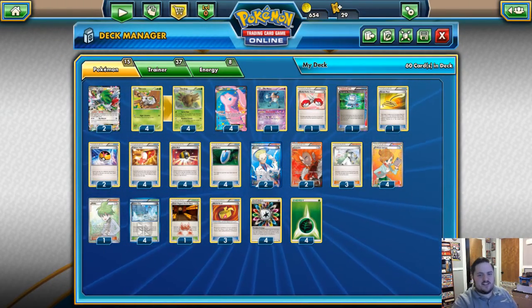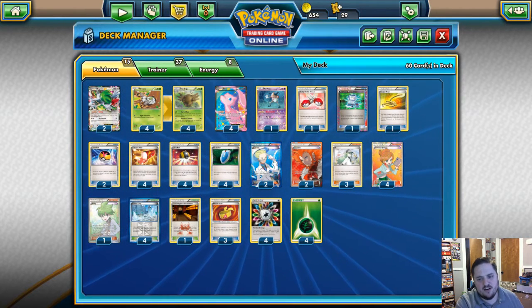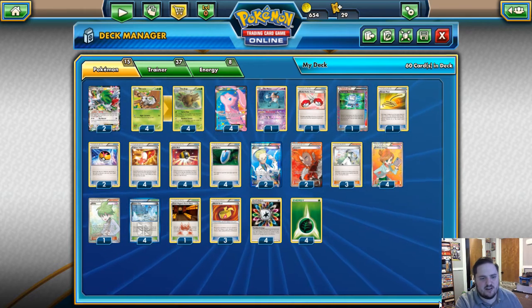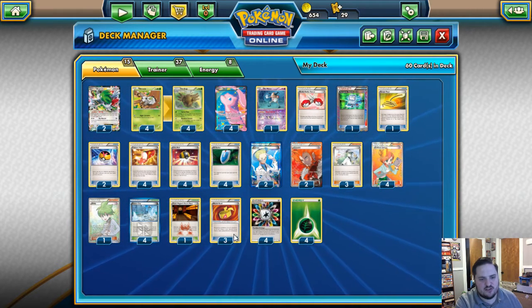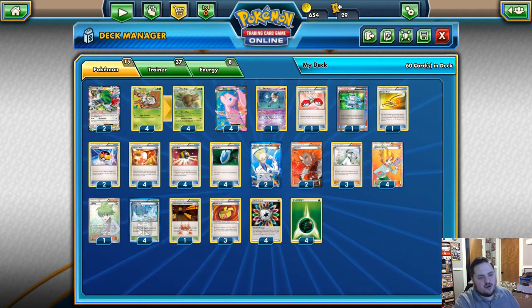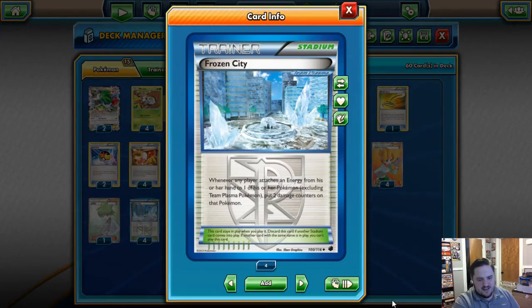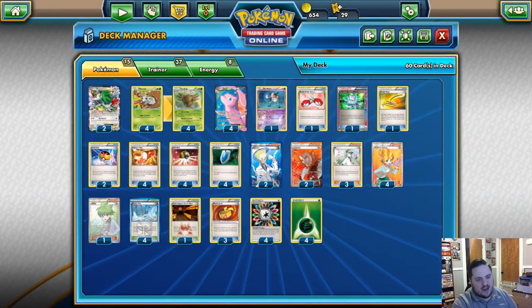There's a lot of consistency cards we added in here. The Computer Search, we're running 2 Colress, 3 N, 4 Juniper, 2 Lysander, 4 Trainer's Mail. Really search out these items we like to use. Ultra Balls, Level Balls, pretty basic deck. Nothing too special going on here. You'll notice we do run 4 Frozen City and 1 Team Magma, so 5 stadiums because you really need those in play to rack them up.